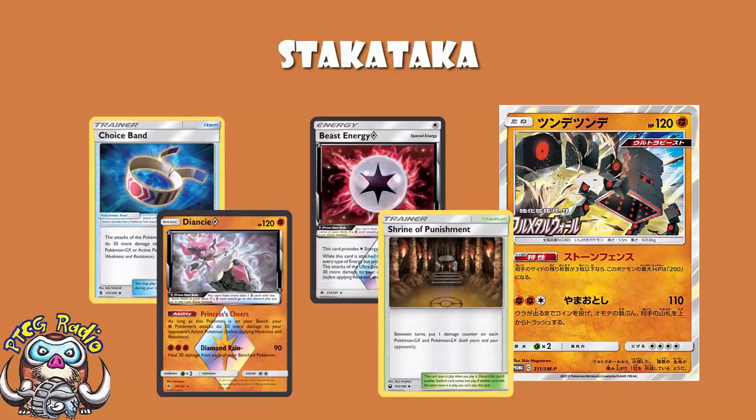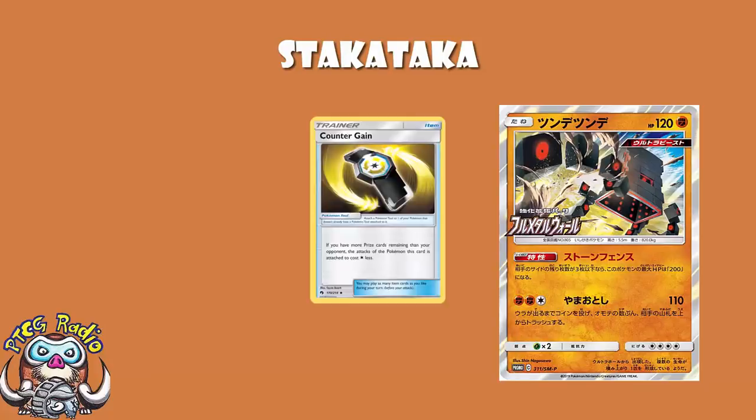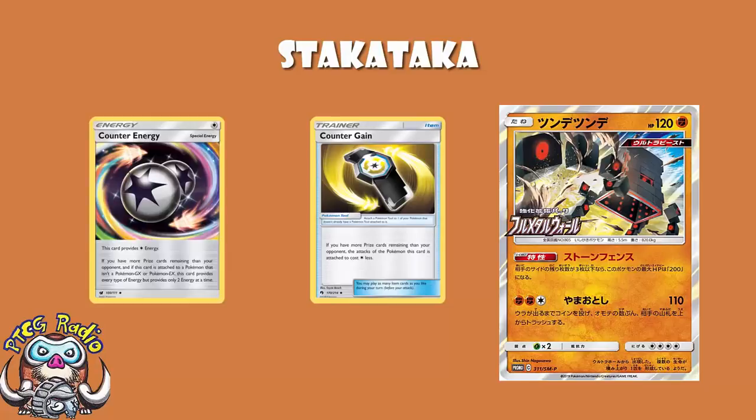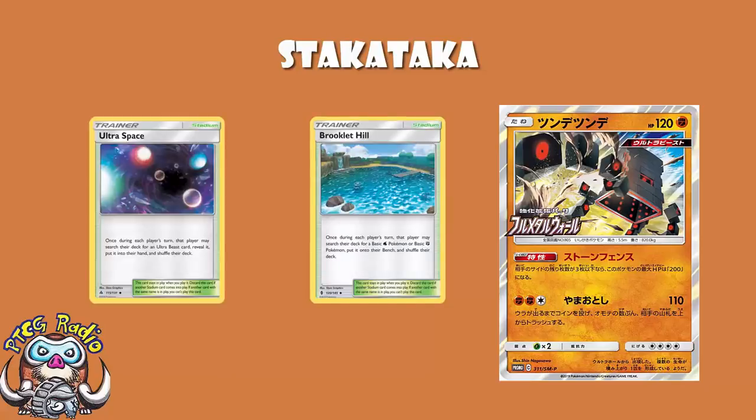The attack cost is incredibly awkward. There's no way around that. Maybe you use Counter Gain because you're behind on prizes. Maybe you use Counter Energy because you're behind on prizes. But the fact of the matter is here that fighting colorless is an awkward attack cost. But you're doing a lot of damage. You've got a lot of extra help, and I haven't even mentioned Brooklet Hill to search this out. Yeah, along with Ultra Space, there are 2 stadiums you can use to get this.